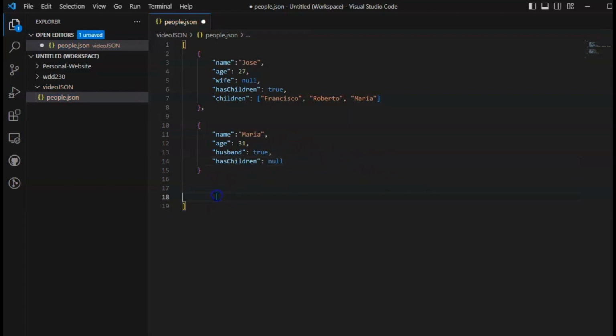And this is how you can create an object inside an array. Inside that object you can add all the information that you want.